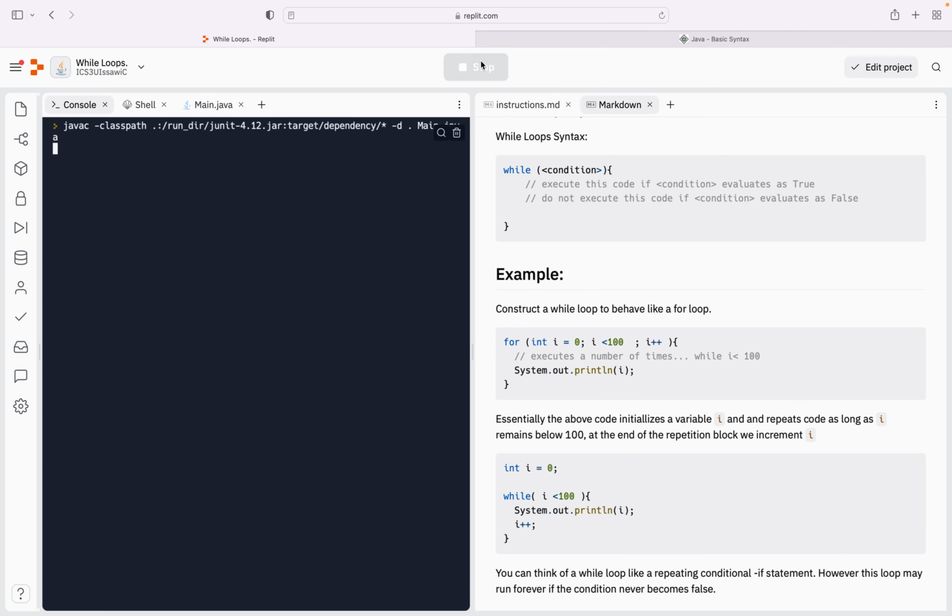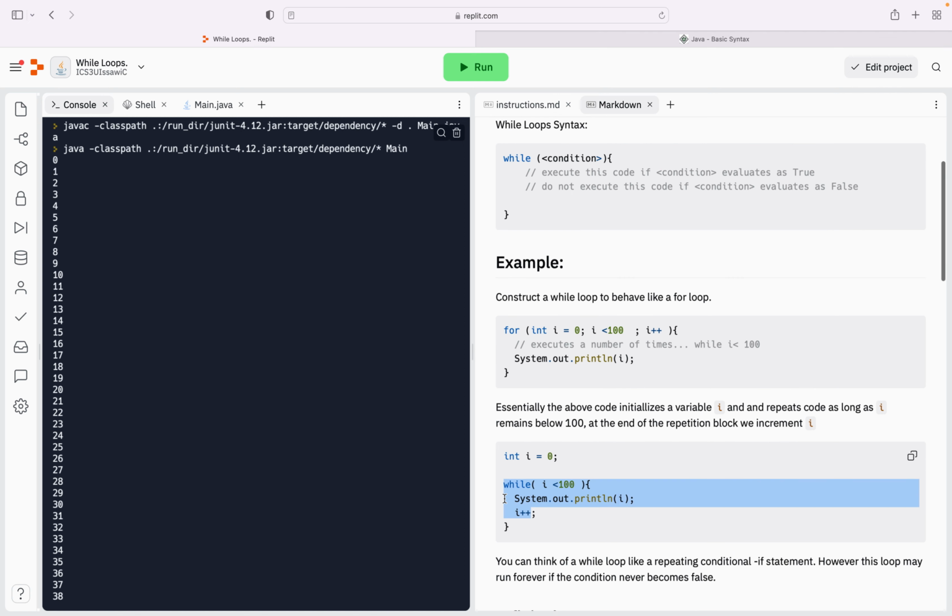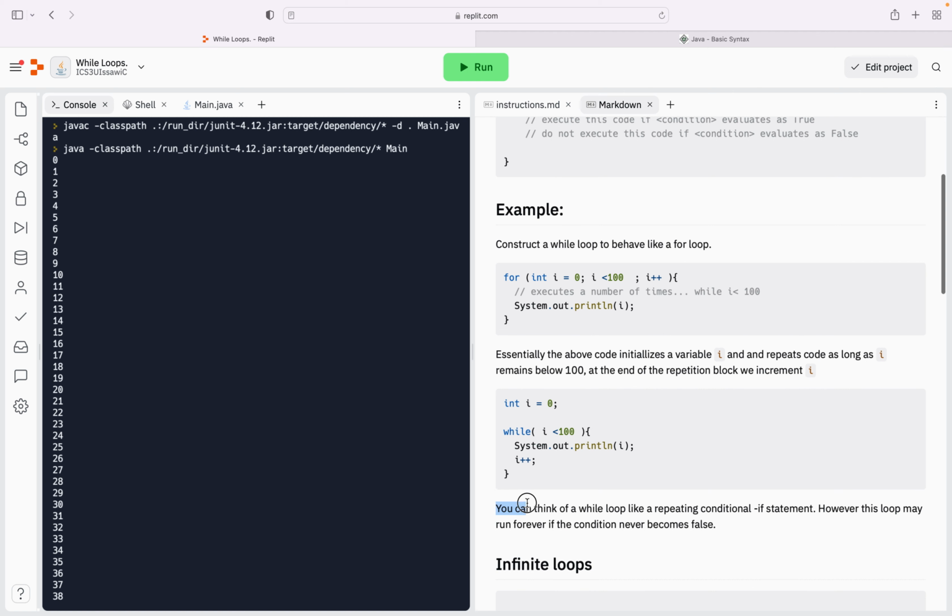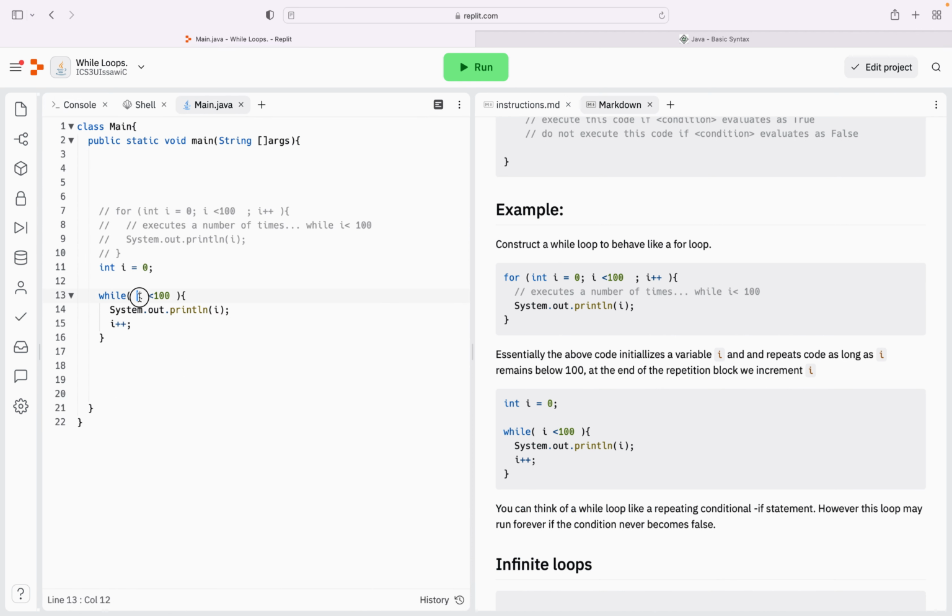And if we run our code, it runs from 0 to 99. So it's like a for loop, but we just recreated it with a while loop. So you can think of a while loop as a repeating conditional. I'm going to run this code, and then I'm going to check this condition. Run this code and check this condition.